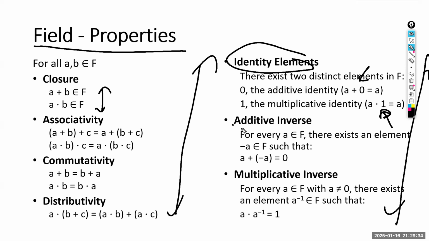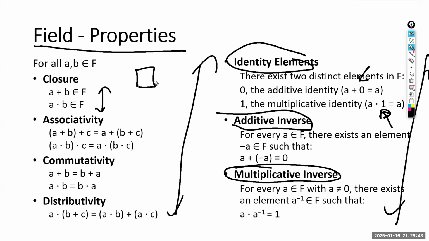Then we have a concept called additive inverse and multiplicative inverse for fields. Additive inverse: when you have a field value and you add that value, you must get the additive identity. Additive identity is what? 0. So when you add its additive inverse, you must get 0. If you can find such a number, that is the additive inverse. Of course, that number is minus f. If your field value is 5, its additive inverse is minus 5, because 5 minus 5 is 0. That is how you define additive inverse.